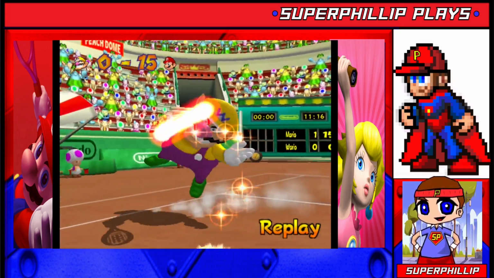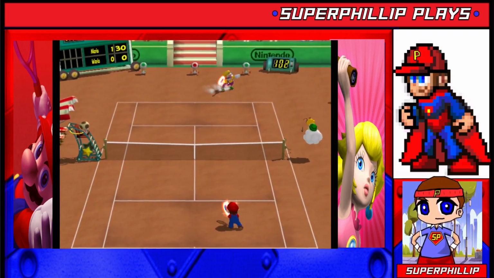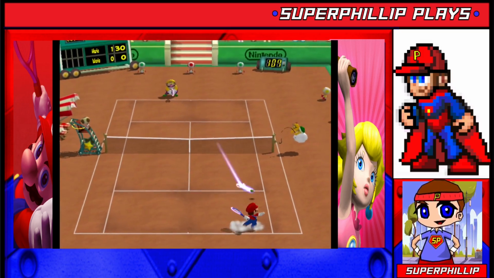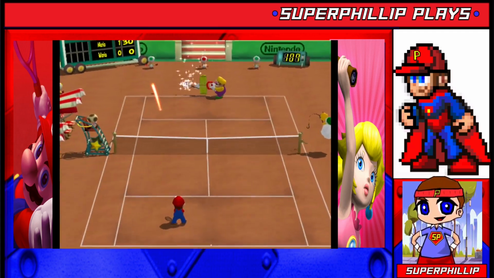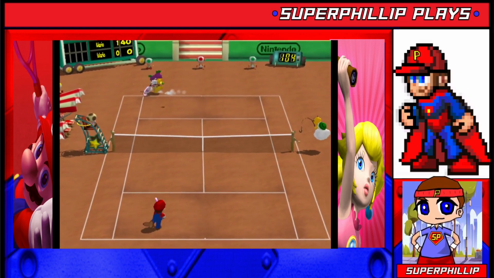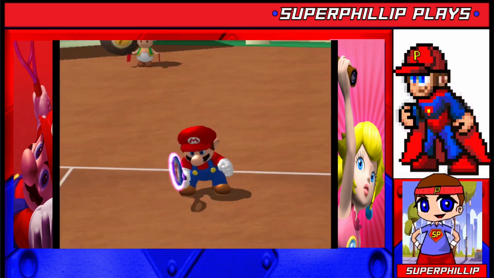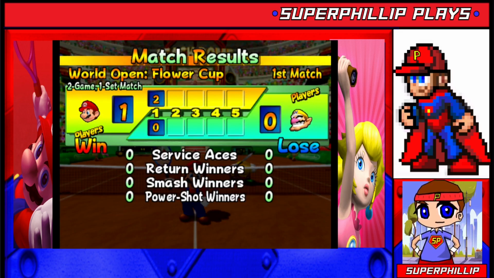Nice, a drop shot by pressing B and A. Really works well on a clay court. All right, good job, Mario, with that one. All right, he's gonna use his defensive move here. All right, for the match. There we go, drop shot in for the win. And there we go. 2-0.